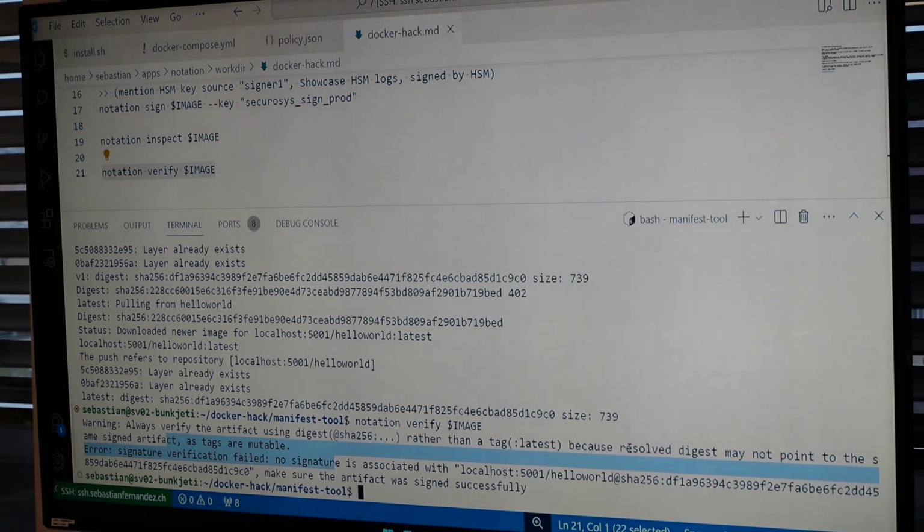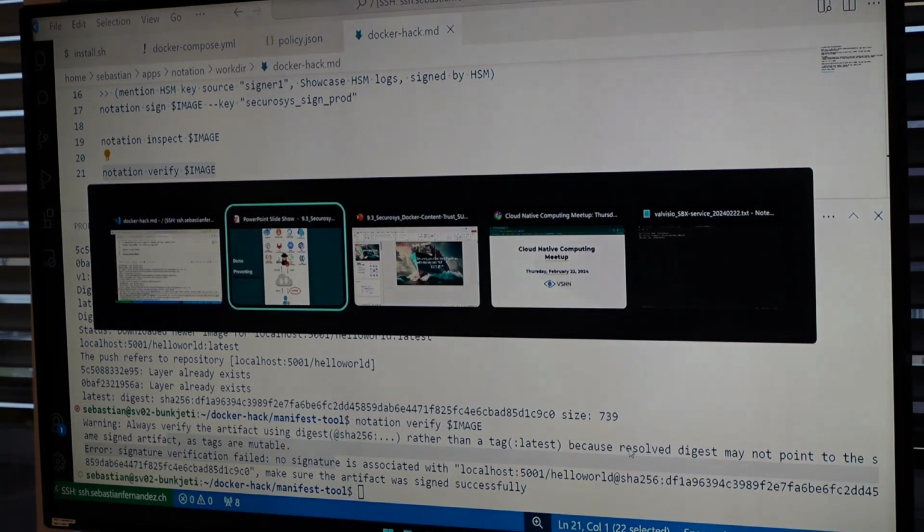Actually, I don't have a signature associated, but if it's tampered and the signature is still associated to this image, it will not match in the verification scheme. So that's what the notation verify is doing at the customer or in the deployment environment. It's like a SHA checksum, if you check the sum of your binary file.